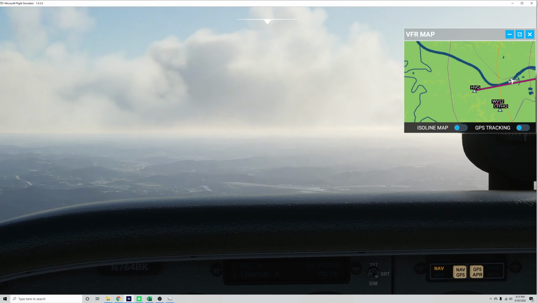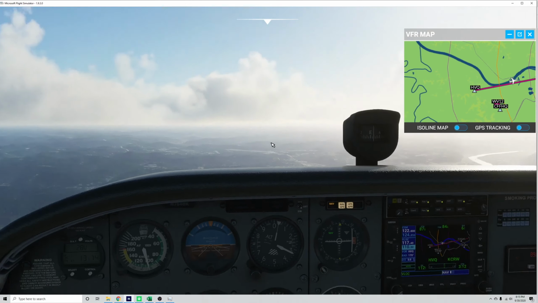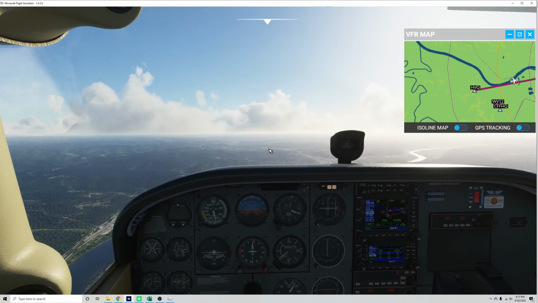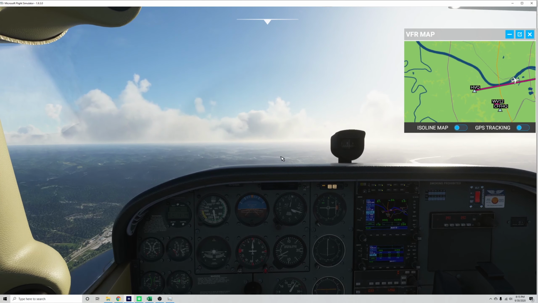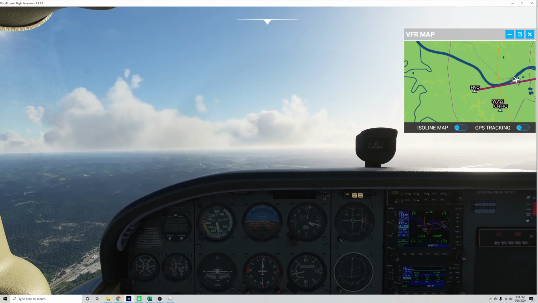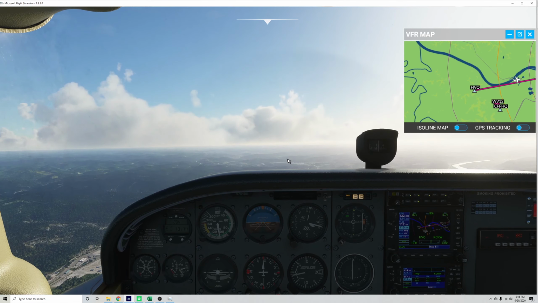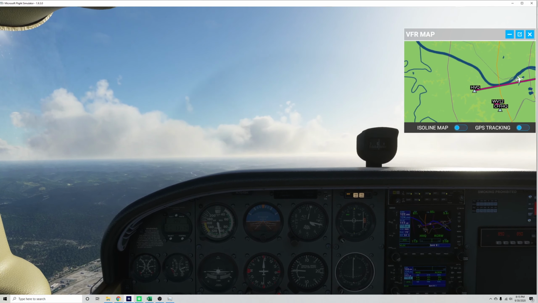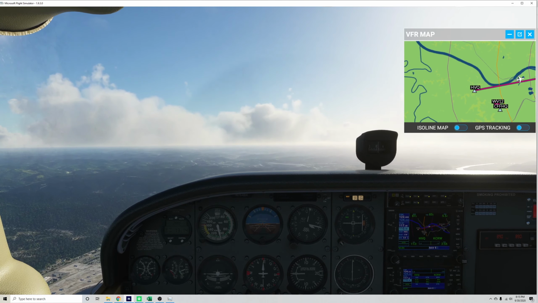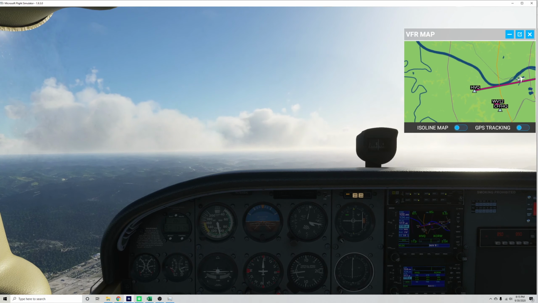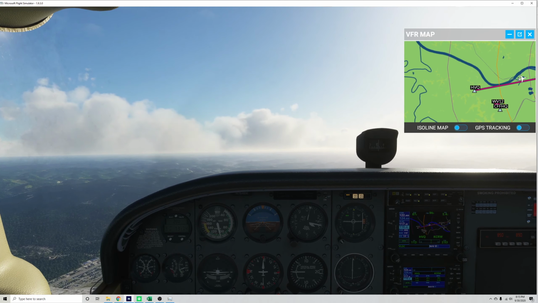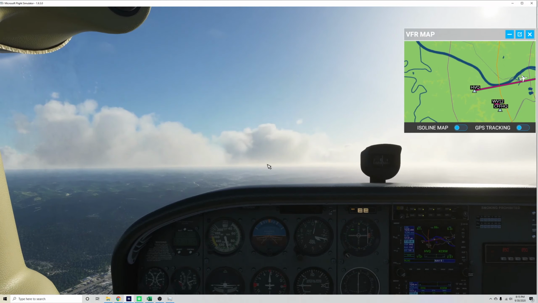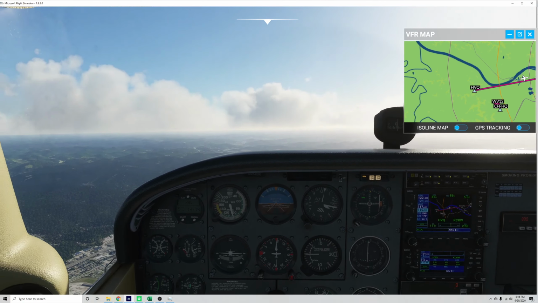And as you can see, there it is right there. I kind of cheated because the Charleston VOR is only 9 miles away from the airport, but that's just to give you an example of how you can navigate with these. In real life, people do cross countries over several miles using different VOR stations, just tracking those radials. But yeah, I hope that was a pretty good demonstration of how exactly VORs work.